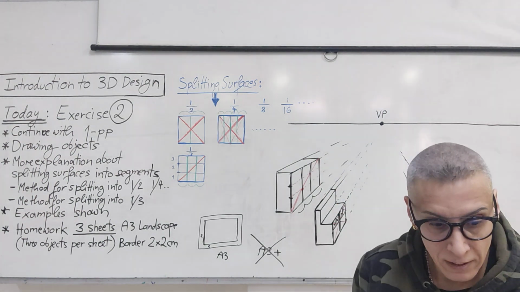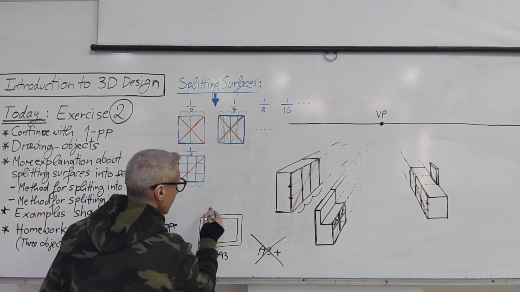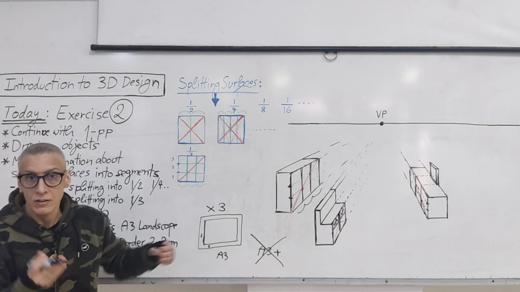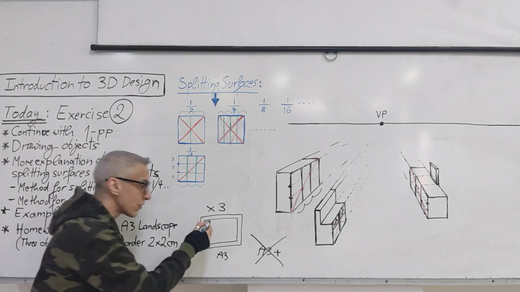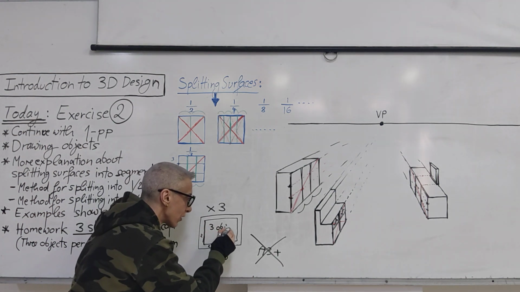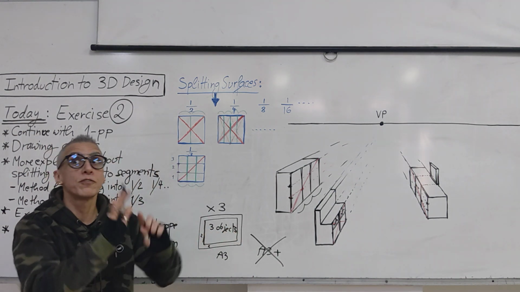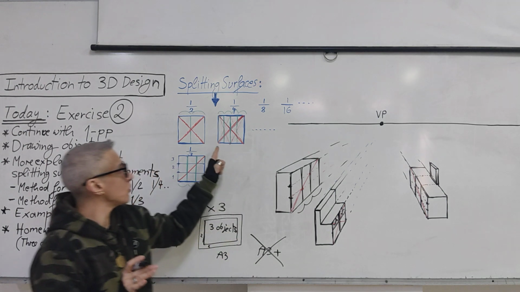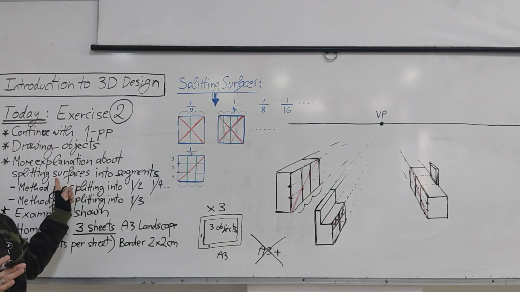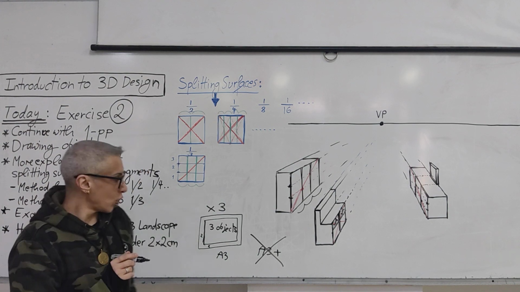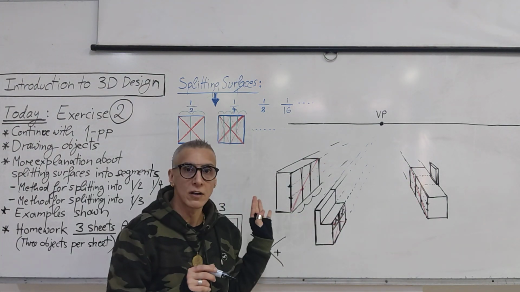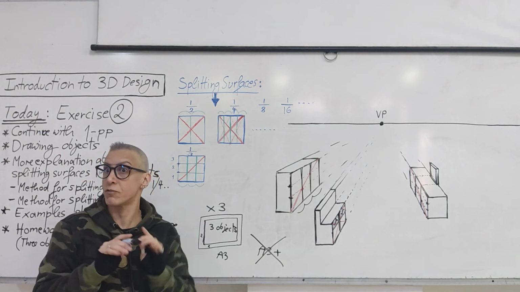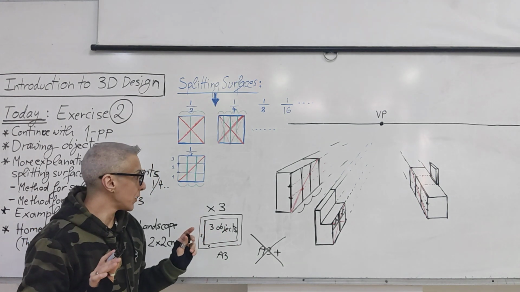Great. So you need to draw three sheets. So this sheet times three. Inside each sheet, so three sheets, okay? Inside each, three objects. Three different objects, in one-point perspective, showing me how you use the division of surfaces into segments. So, like how did I draw three objects here? You will have three sheets with three objects inside, so nine different objects you will draw.